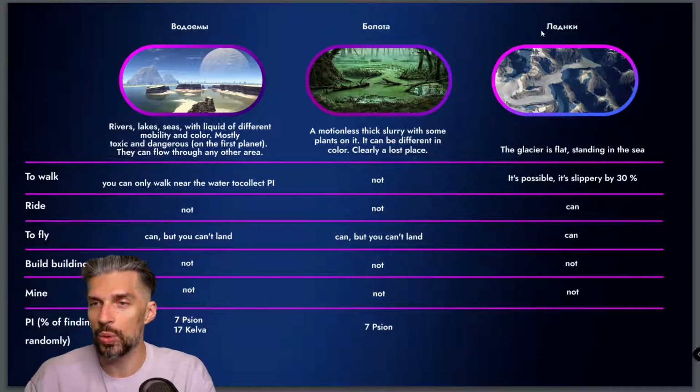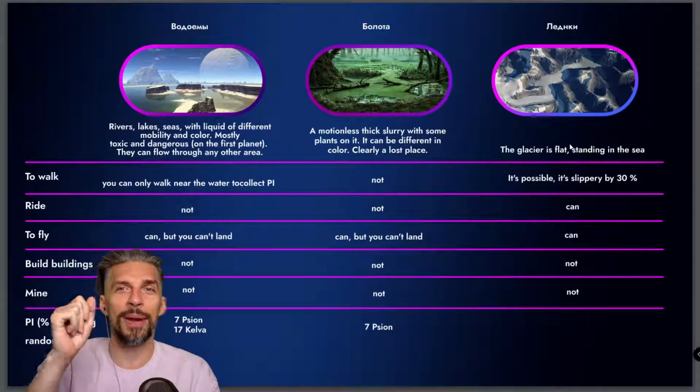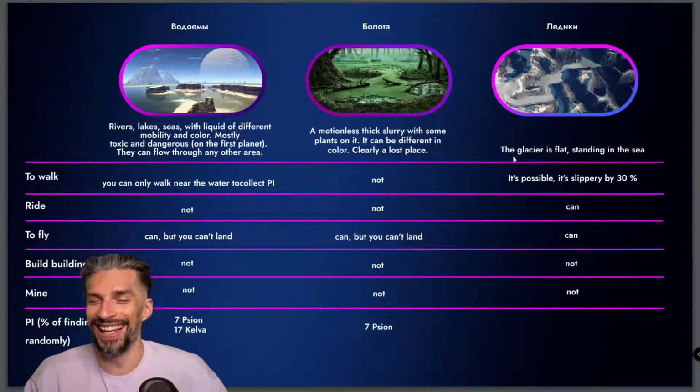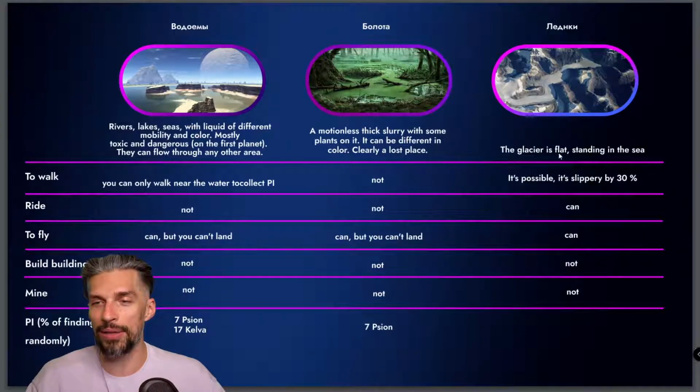Alright. Next one are ледники. How is it? It's ice. How do you call the ice areas? I forgot. Glacier. I remember. Those are glaciers. It's written here. The glacier is flat standing in the sea. All right. So it will be in the sea. Maybe that's weird why they're in the sea, probably. Okay, it doesn't matter. So I think this is another way to separate one area from another.